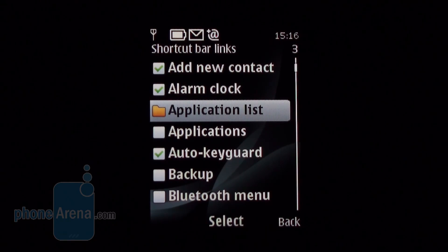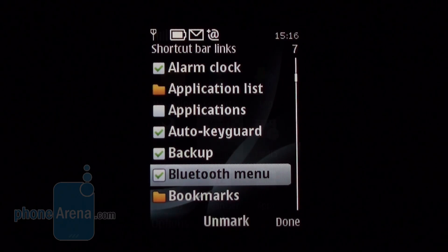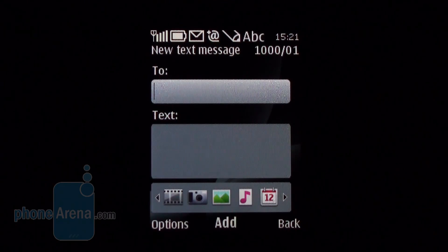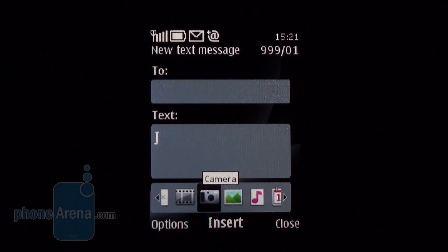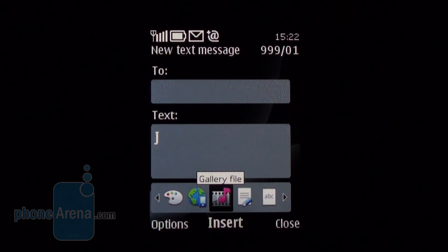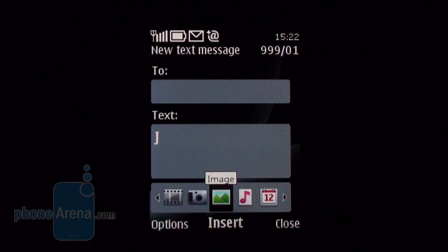All four tabs can be customized to your own taste and permit easy personalization. The MMS version has been updated to 1.3 and the maximum size of a message is now 600 kilobytes. There are no changes affecting the SMS or email functionality. If you get down to writing a message, you see a field at the lower part of the screen allowing you to turn an ordinary text message into an MMS really fast.